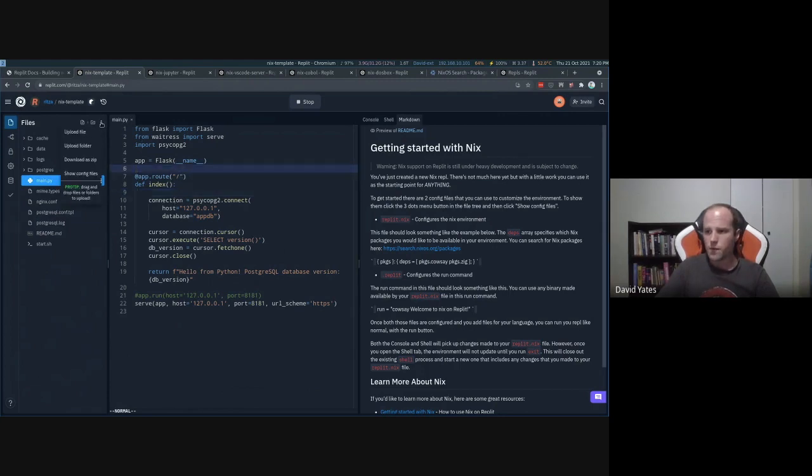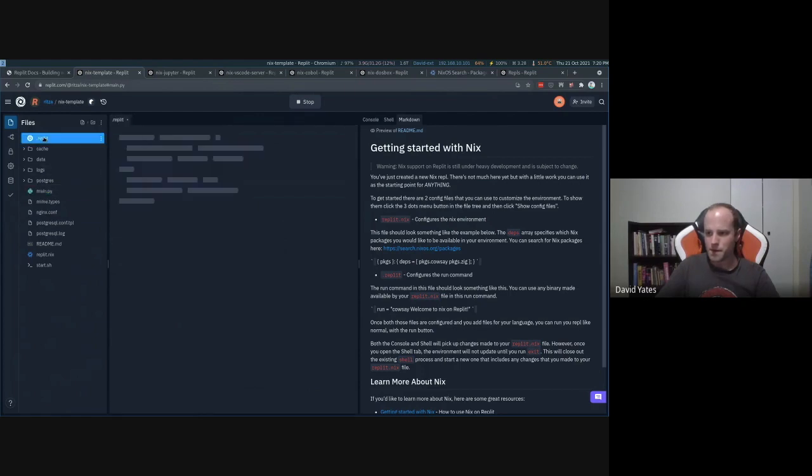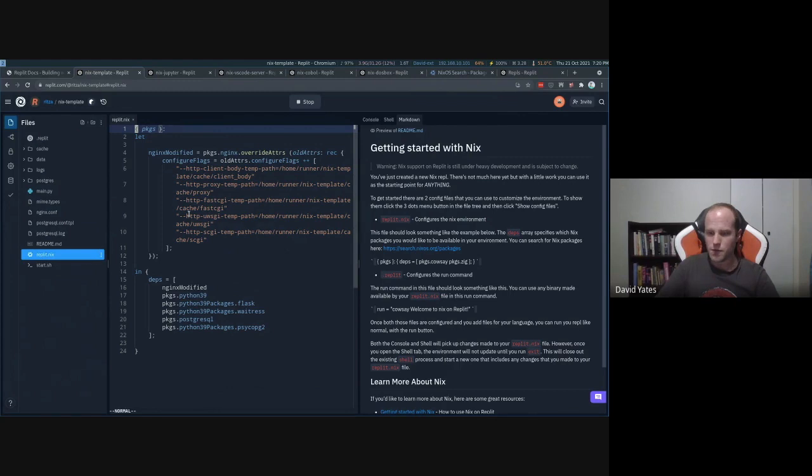So the best place to start with this REPL is to show config files. Like I said before, the Nginx REPL is a meta REPL, like a do-it-yourself REPL. In most REPLs, these config files, .replit and replit.nginx, would be hidden, and you won't do anything with them.